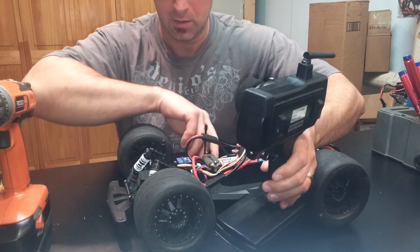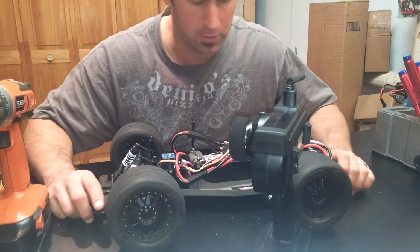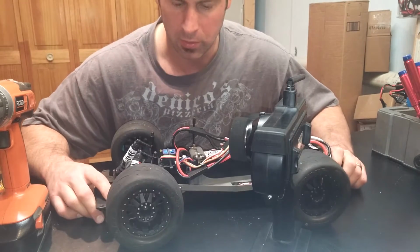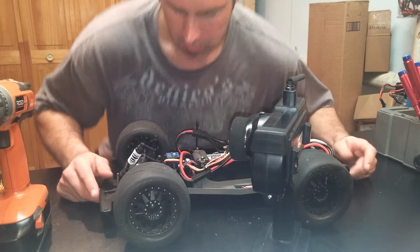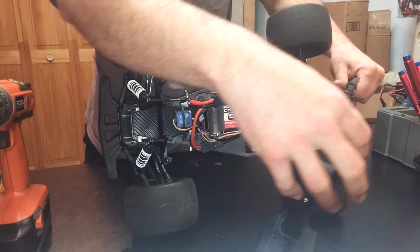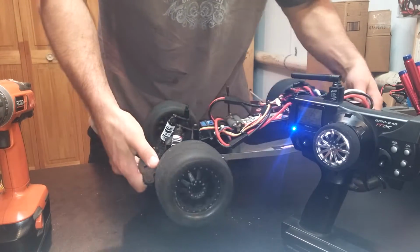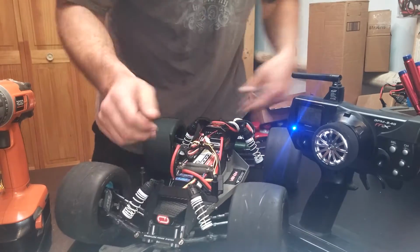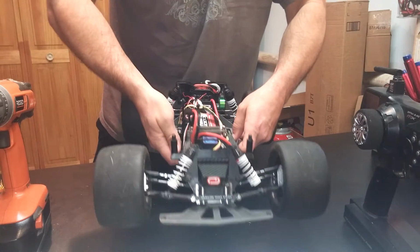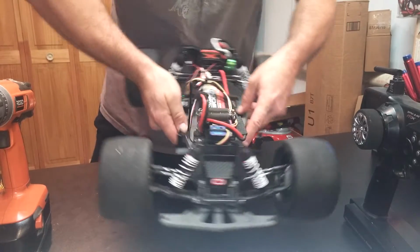So if we turn it on here, this has the Mamba Monster Castle 2200 kV system in it with the Mamba Monster X ESC with 6S LiPo. I am only using 4S LiPo right now. So as you can see, the light is off on the gyro. My subtrim is at negative 100%, and as you turn, you see the wheels correcting. So if I'm driving straight along, I could still steer normal. And then if I start to go straight and spin out, those wheels will start to counter steer for me.